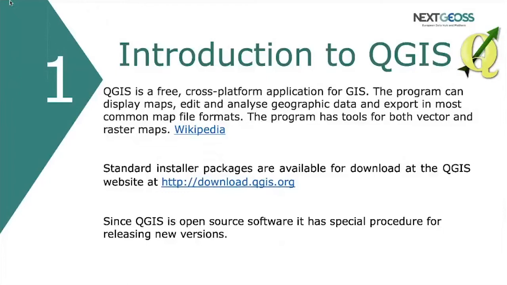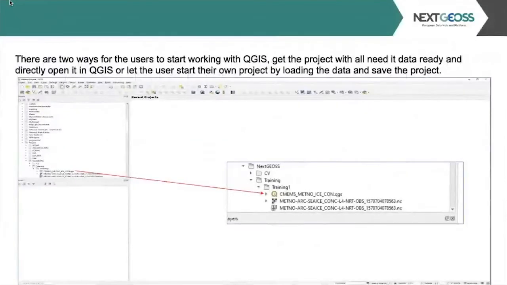I put also here where you can get it. You can get it directly from the home page, that's download.qgis.org. One of the things that we mentioned also is that it is open source. It means you can contribute to it. Everybody can contribute, and that is the reason when they release it, the version is released according to the date of the release. So for this tutorial, we are using 3.8.